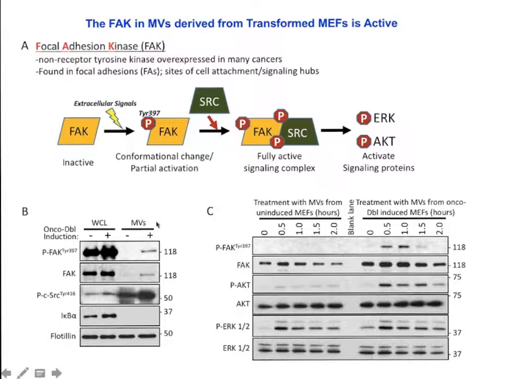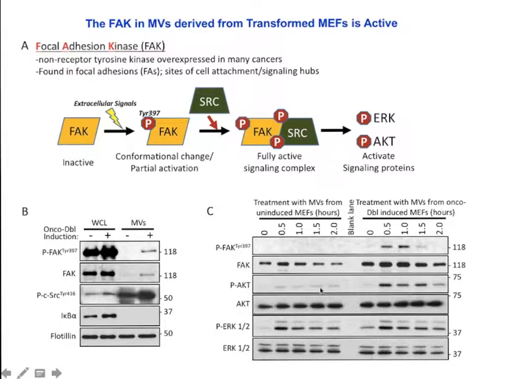If you also take these microvesicles and add them to a recipient cell, in this case normal fibroblasts, we can see that there's a higher level of FAK activity in these cells after we treat them with microvesicles from the oncogenic Src-expressing MEFs, and also a downstream signaling pathway, AKT, also gets activated when we add these vesicles. And notably, the vesicles off of the control cells, which don't have FAK, are unable to induce FAK activity in recipient cells and also AKT activation.